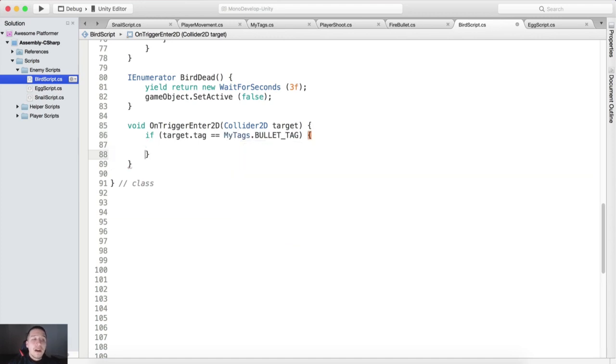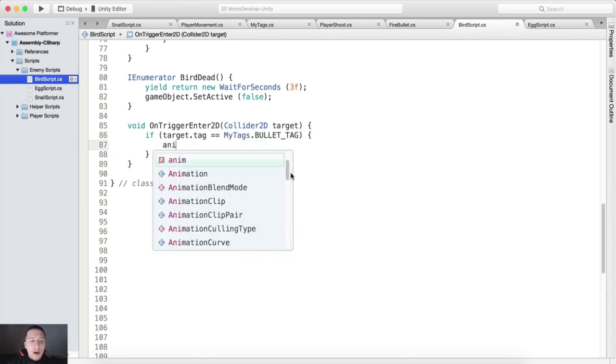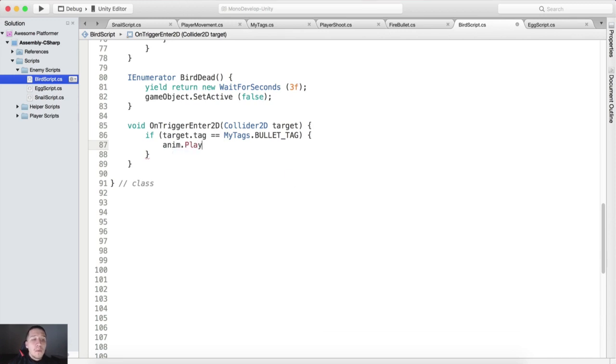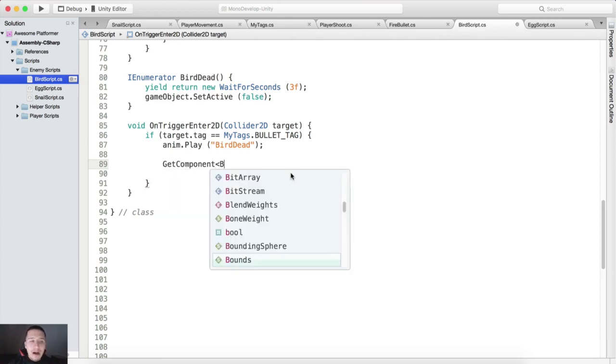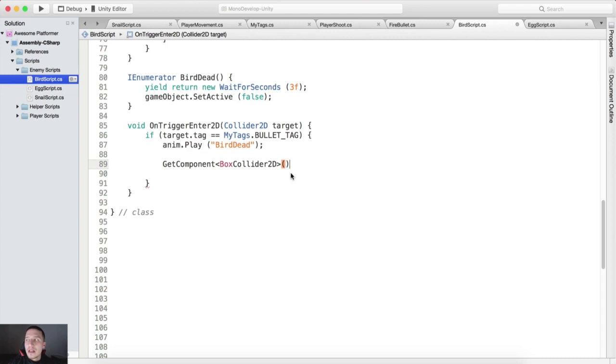So if we hit the bird with the bullet, we're gonna call our anim to play the bird dead animation. We are also gonna set the bird to be a trigger. We will see that in a second why. So we're gonna call GetComponent and we're gonna say BoxCollider2D like this. And we're gonna say isTrigger is now equal to true.